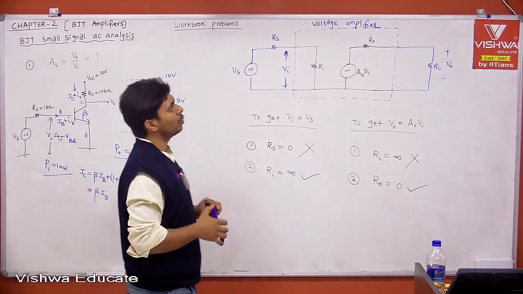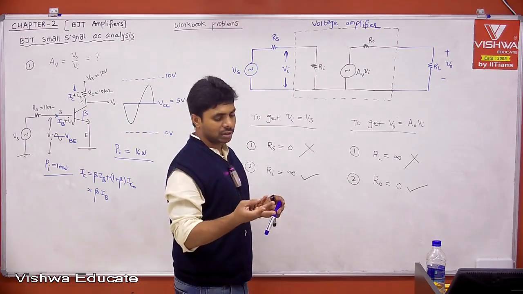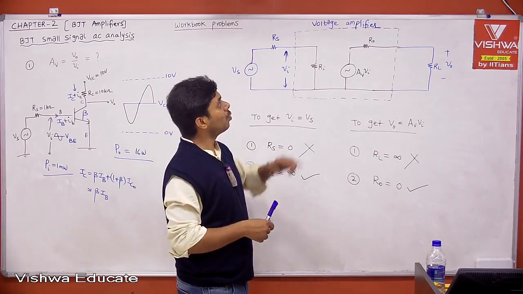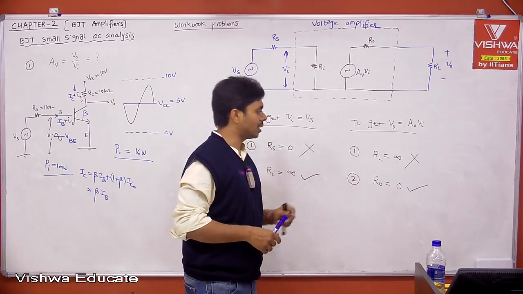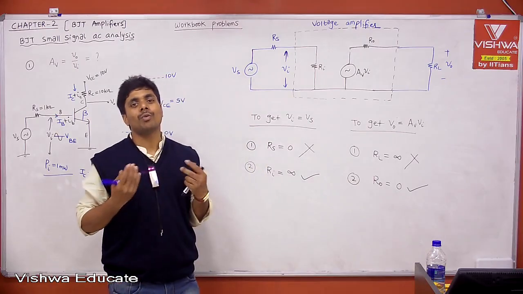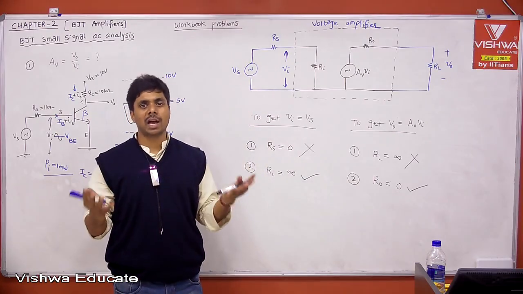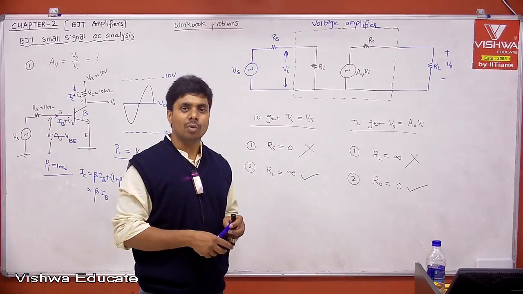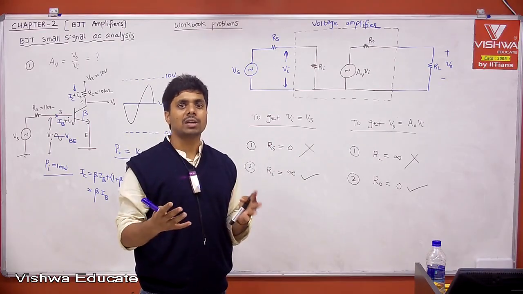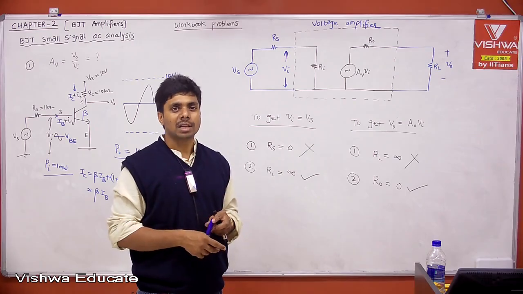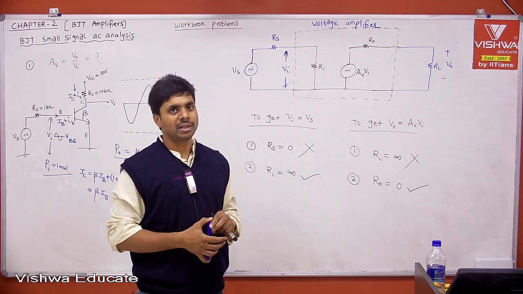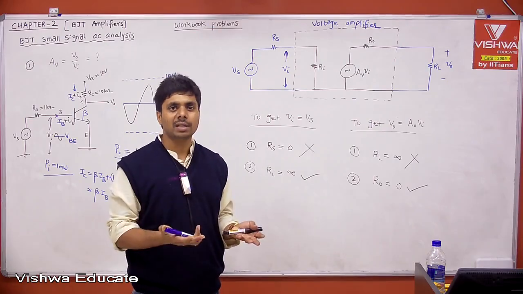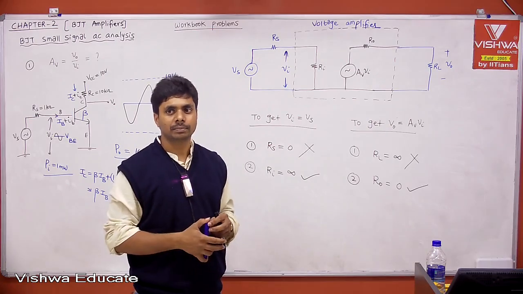This is for voltage amplifier, as opposed to current amplifier, transconductance amplifier, and transresistance amplifier. For voltage amplifier, these are the requirements. Ultimately I am looking for voltage gain, Ri and R0 for a voltage amplifier. Your IC 741 is a voltage amplifier. That's why for an ideal op amp, input impedance is infinity and output impedance is 0. That is what we need. People designed it and people got it.